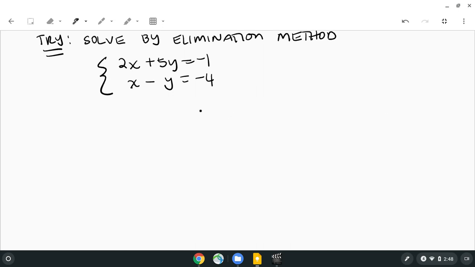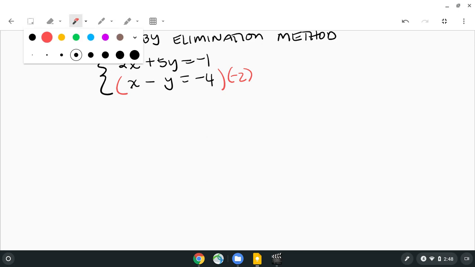Okay, so here in this case, since I have a plus and a minus right here, I'm going to go ahead. Actually, let me do this one. I'm going to do this one to show you what happens when you don't have a positive and a negative. So here I need positive 2 and negative 2. So here I need to multiply this equation by negative 1 in order for that to happen. I mean, not negative 1, negative 2.